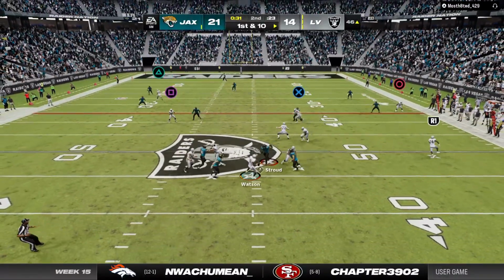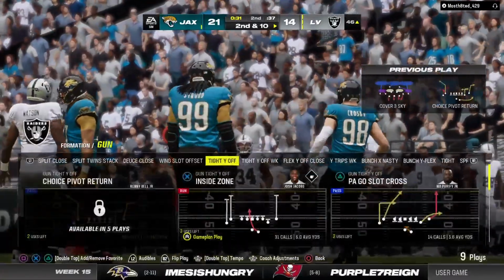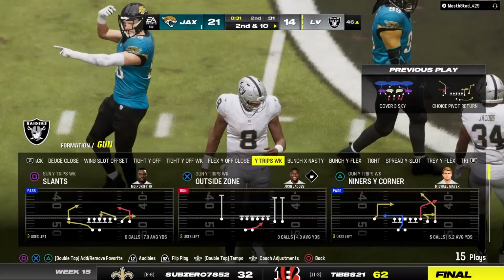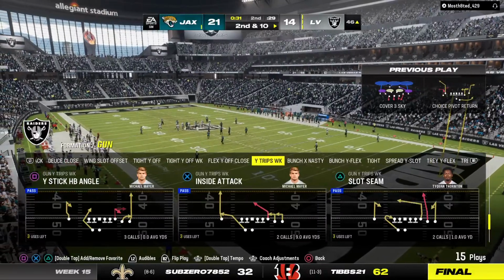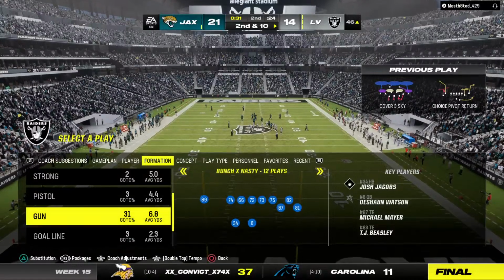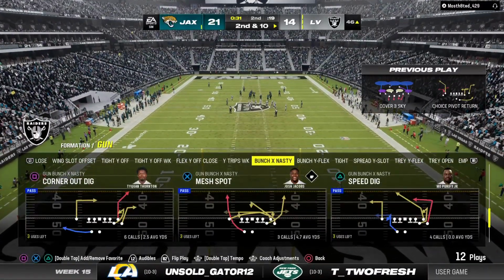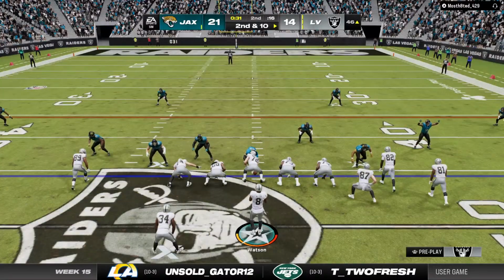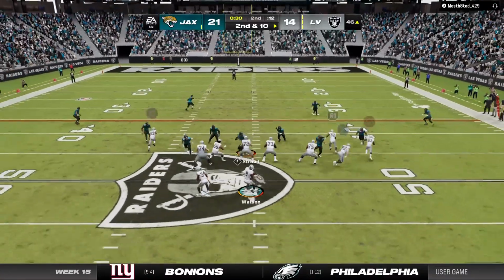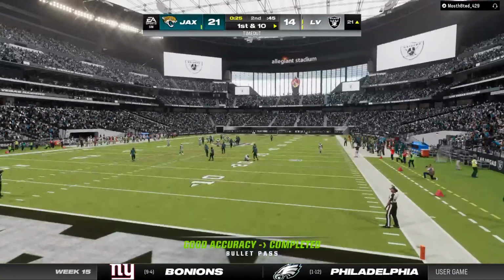Watson on 1st down. And he'll be hit as he releases it, and that'll fall incomplete. That incompletion certainly slows things down a little bit and brings up a very important call for 2nd and long. What do you do? Run and try and get some yardage and make it 3rd and manageable? Or challenge the coverage again, hoping for a bigger gain? Second and 10. Here's Watson. And he gets this to Thornton.